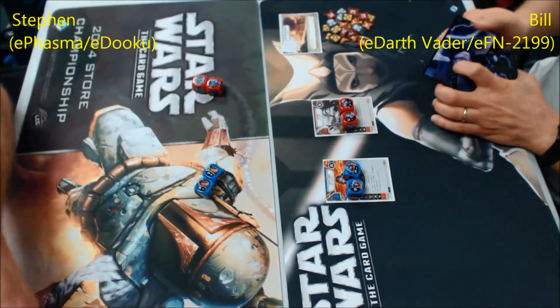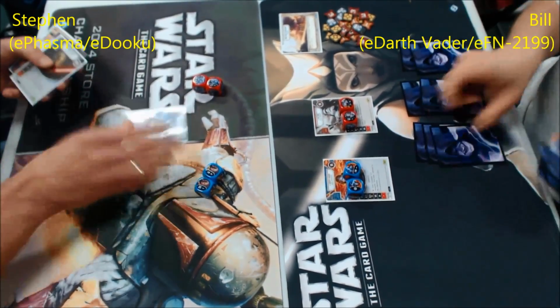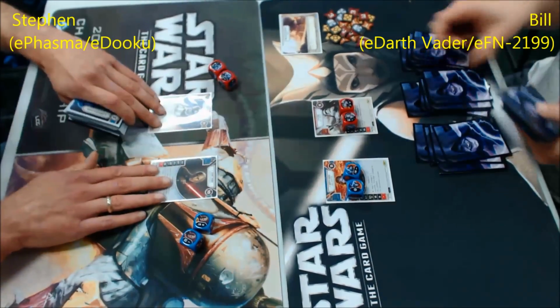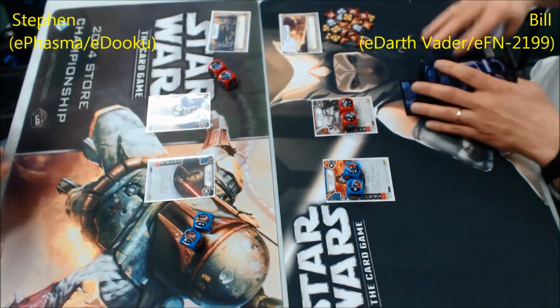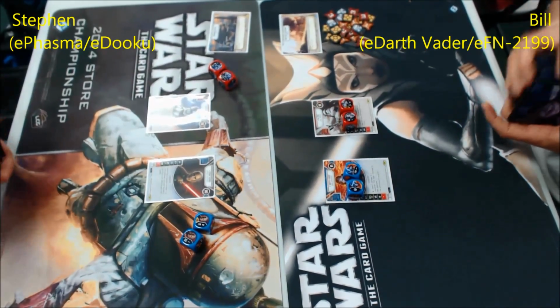This is a game from the Gamers Armory Destiny tournament held right after Spirit of Rebellion release. This is my last round game. We had 14 players and played 4 rounds of Swiss, so this is round 4. I'm on the right playing my Elite Darth Vader and Elite FN 2199 deck, and I'm playing Steven, on the left, who is playing an Elite Phasma Elite Dooku deck.